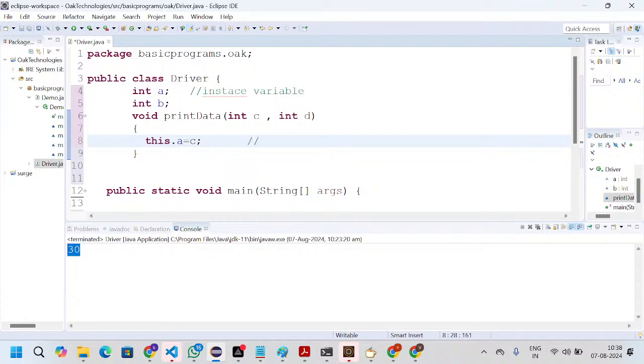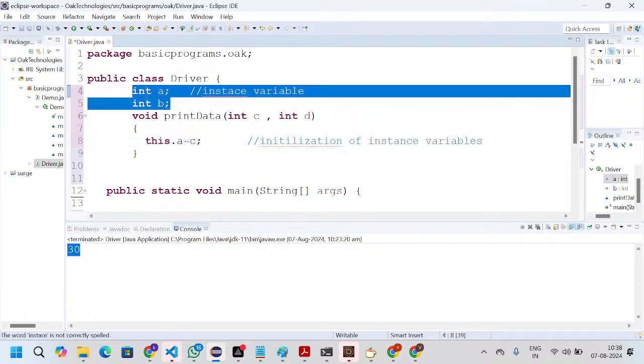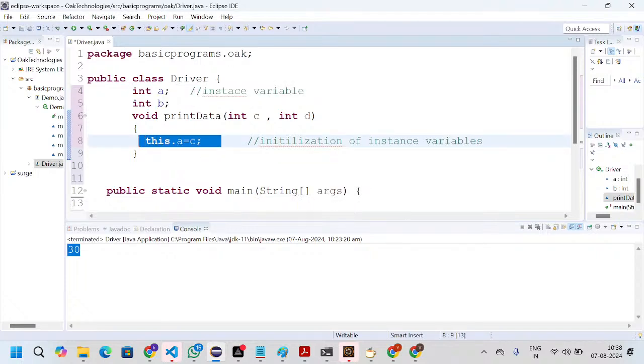So this is called initialization of instance variables. Here I am not initializing any values directly; I am initializing the instance variables with the help of the this keyword.